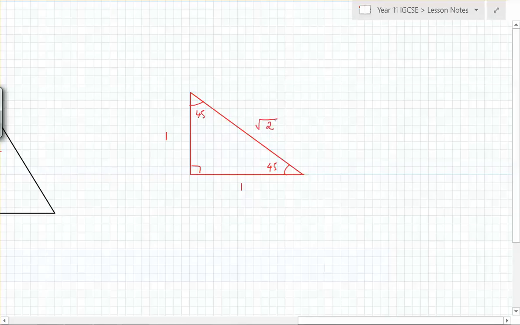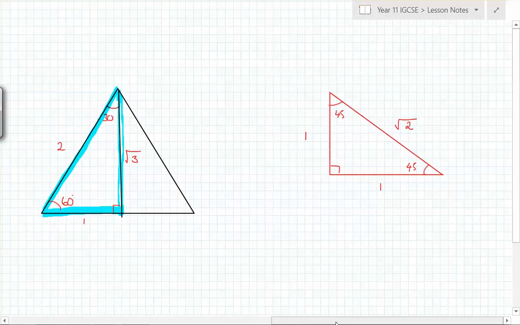Is there anyone that doesn't know where these numbers are coming from? Never seen them before in their life? Okay, alright. So if I said sine of 45, 1 over root 2. Cos of 45, that's 1 over root 2. Tan of 45, 1. So that one's nice and simple. So those two triangles are for certain values. So, you know, sine of x equals something, cos of x equals something, and tan of x equals something. So that's where we've met them before.